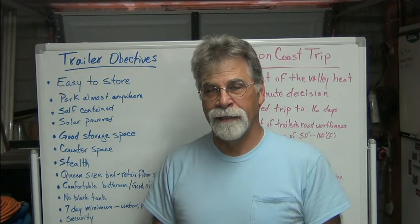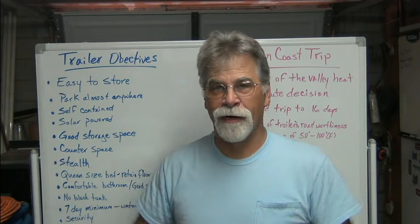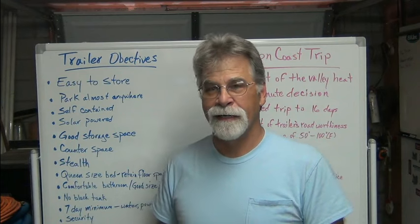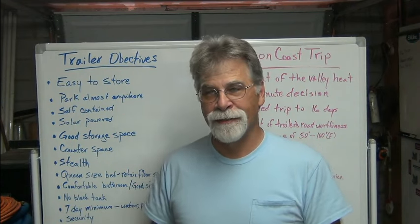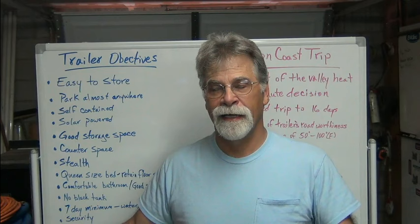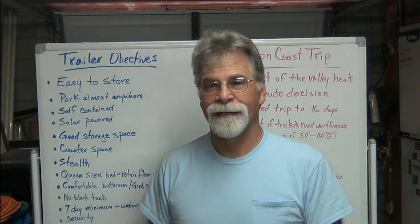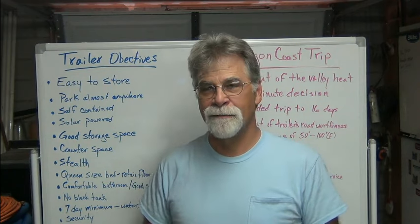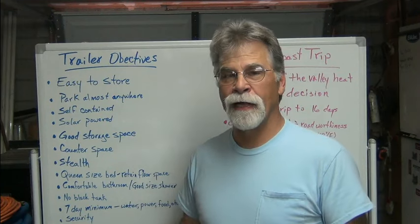And again, one of the things about this setup is if I'm somewhere and there's no shore power and I do need more power, my battery pack's getting low, then I can just fire up my little gas-powered inverter and all is well. But I don't normally carry that with me unless I'm anticipating being off grid for an extended period of time. That would be an issue. So lots of options. That's what I like.